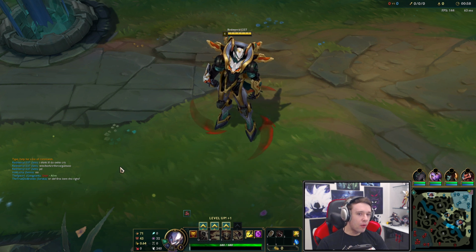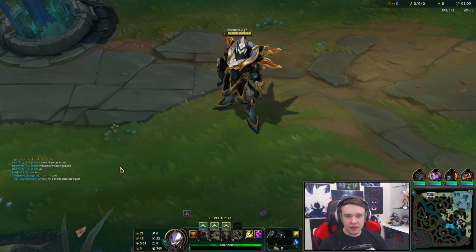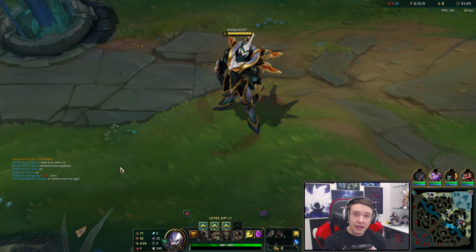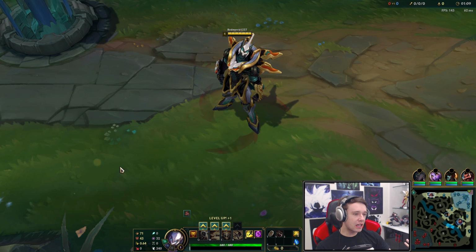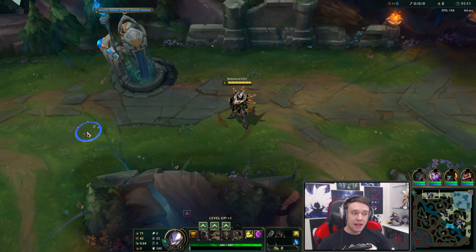It's so hard to decide how I want to do it, but I think we're gonna do something like this. We're gonna go for a Blade of the Ruined King, maybe a Triforce with a Wit's End, a Guinsoo's, a Phantom Dancer for some crit as well. Maybe an Infinity Edge later. You know, sell boots and stuff. I think it's gonna be fun.